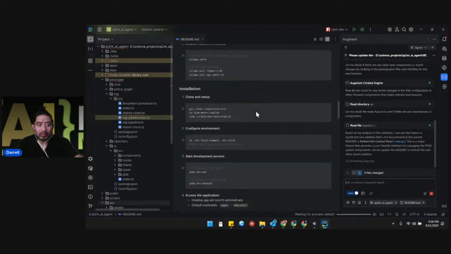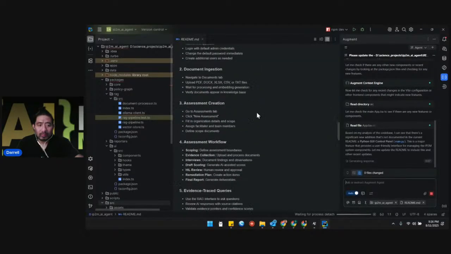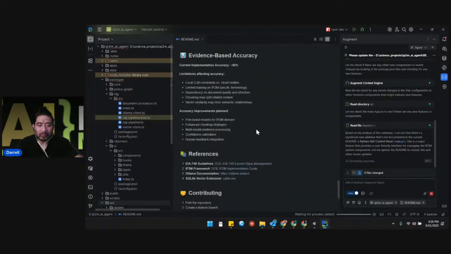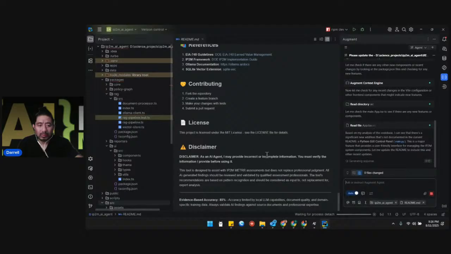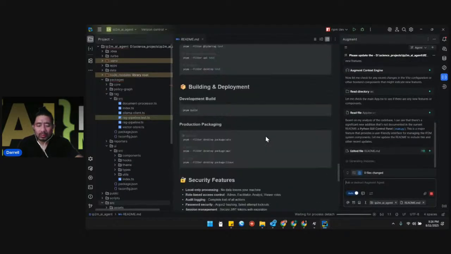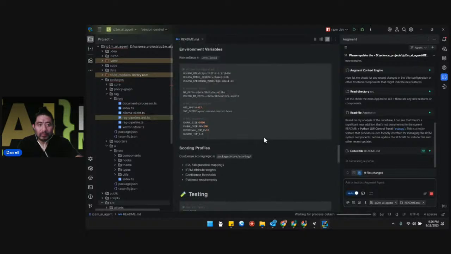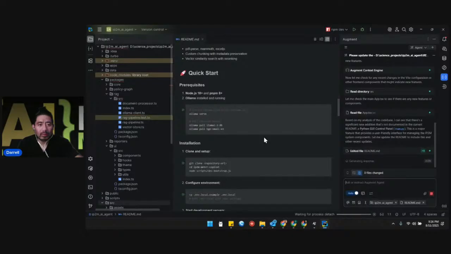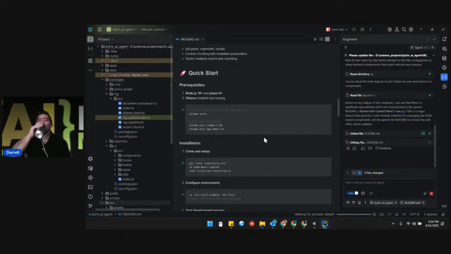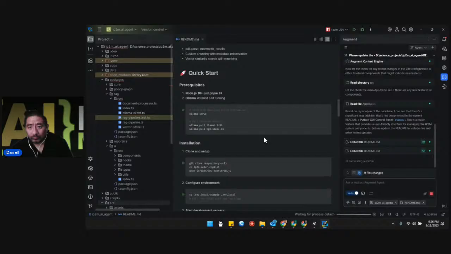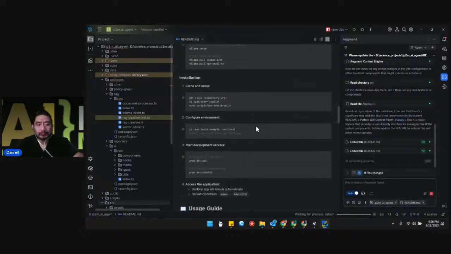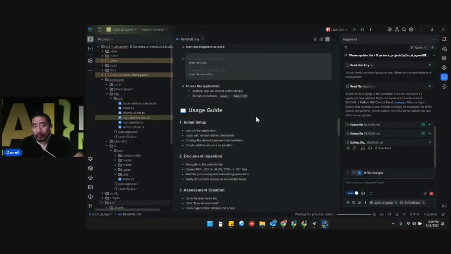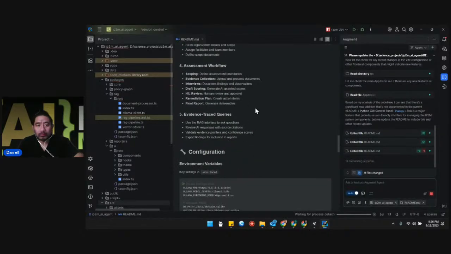Let's scroll down and see what is probably the file to install it and open it. Okay, so let's scroll down.